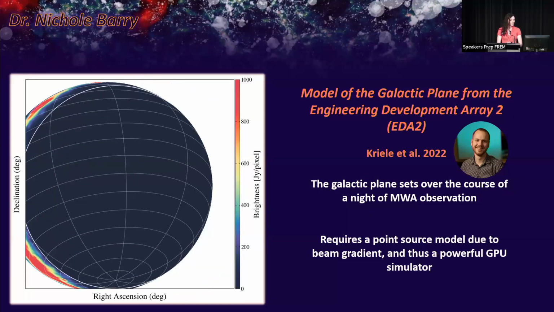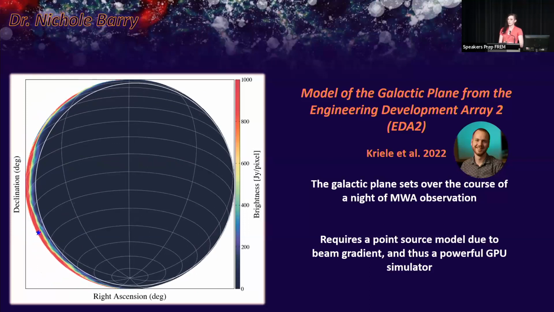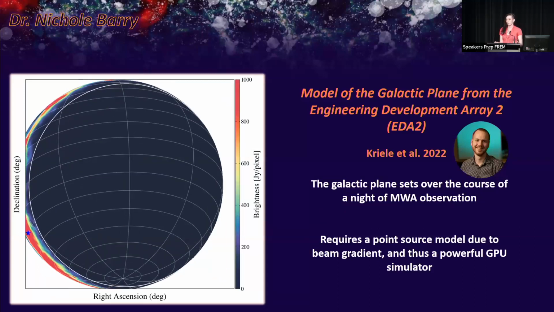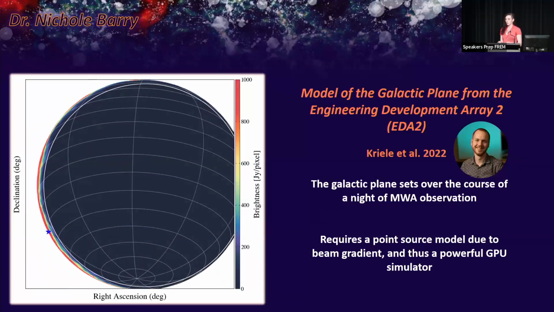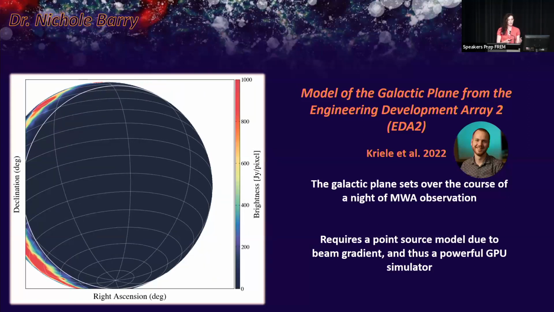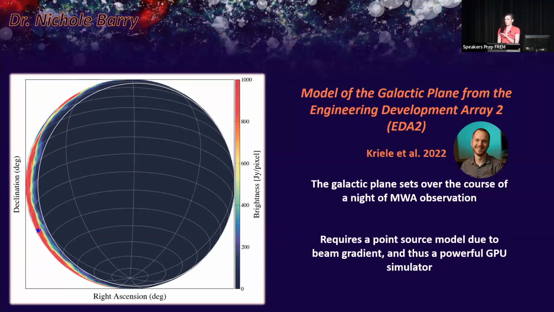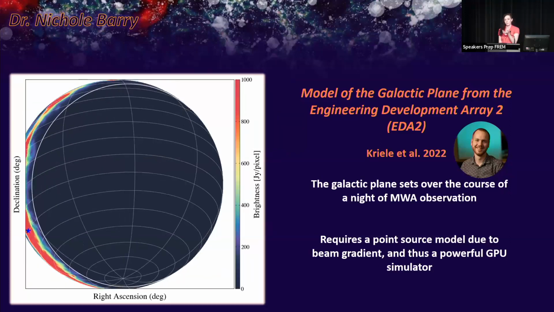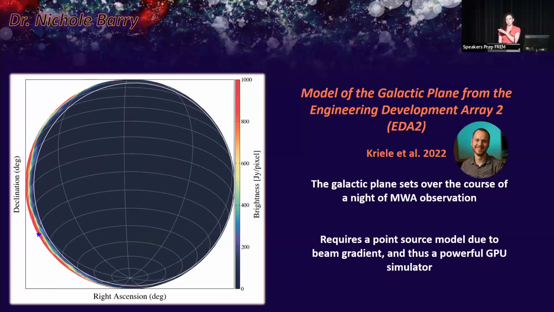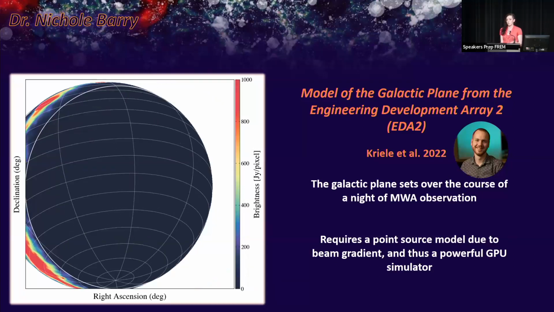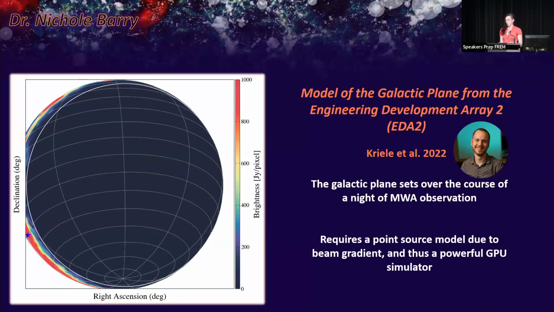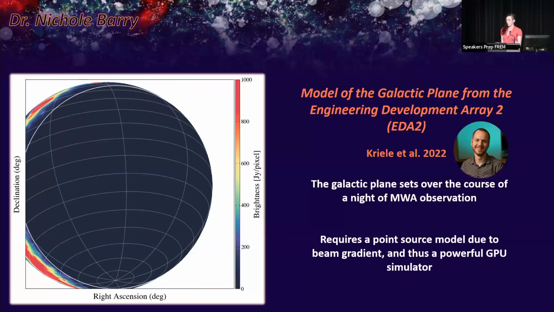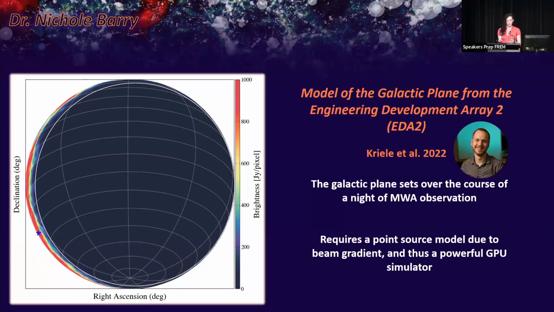And trying to model this is actually quite difficult, because even though Mike provided me this beautiful spherical basis function that he had created for the galactic plane, I couldn't use it like that, because this AS term, this beam sensitivity term, has a large gradient as you get towards the edge, which means over a spherical basis function that you have, the AS term is changing drastically, which screws up the analytic portion of the Fourier transform, the whole point of using a spherical basis function. So we had to decompose it into a series of point source functions, or point sources.